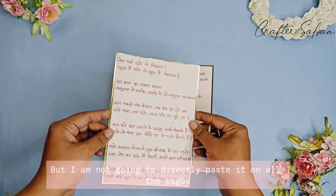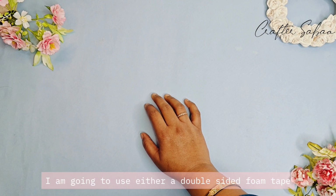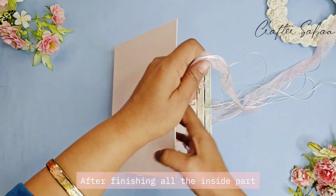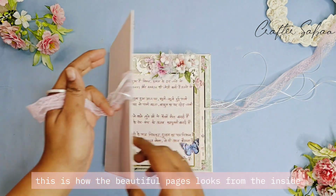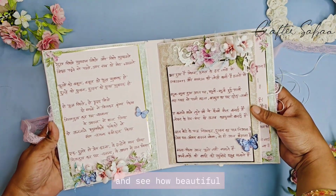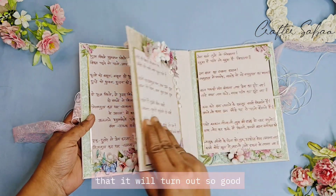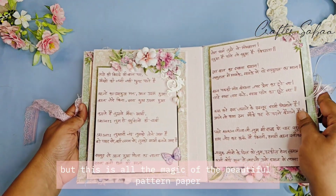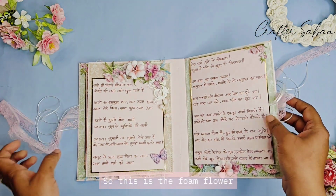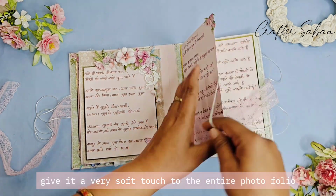But I am not going to directly paste it on all the pages, but to give it a 3D look, I am going to use either a double-sided foam tape or a chipboard sheet beneath it. After finishing all the inside part, this is how the beautiful pages look from the inside. And see how beautiful, soft and elegant it is looking. Even I never thought that it would turn out so good, but this is all the magic of the beautiful pattern paper and the beautiful 3D flowers. So this is the foam flower which I have used inside all the pages to give a very soft touch to the entire photo folio.